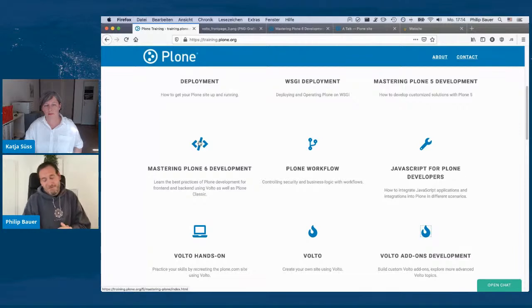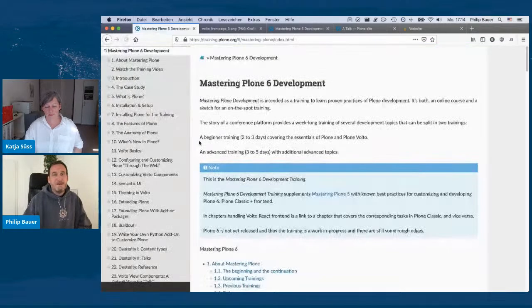The use case is to create a website for a fictional Plone conference that happens on Mars in the near future, hopefully. For each chapter where there is something user interface wise, it solves these tasks with the Volto front end.